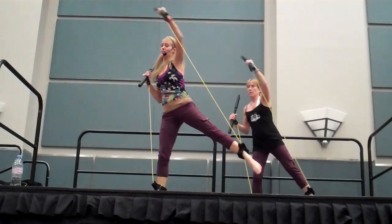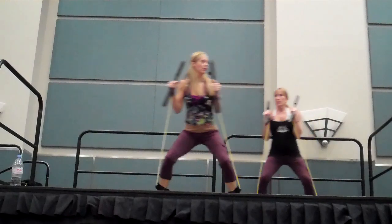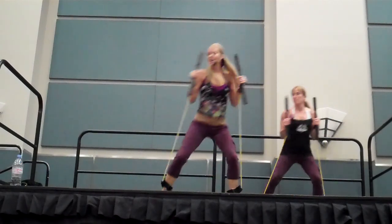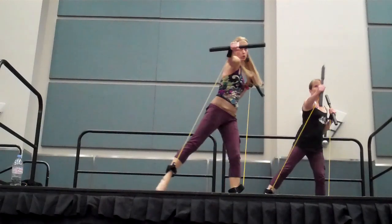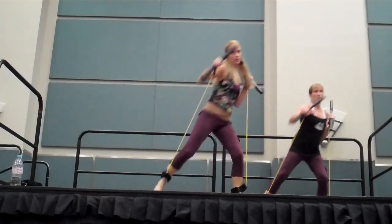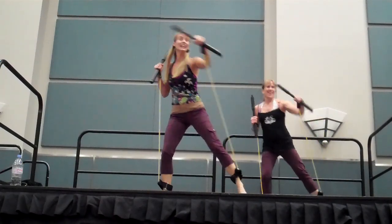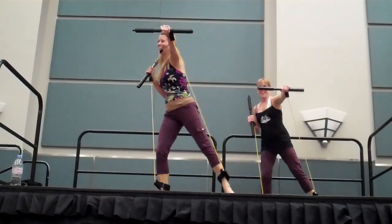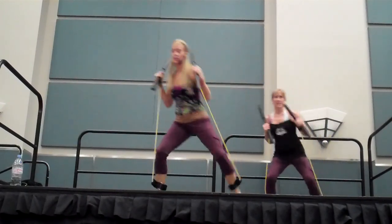Again, tap it out. Now, arms are up. You're going to kind of bring the bar parallel. Beautiful. You're going to give me a punch to the front. So we're going to punch. Now, what you have to be careful of is when you bring it back in that you don't hit your head, right? Push, push, push.